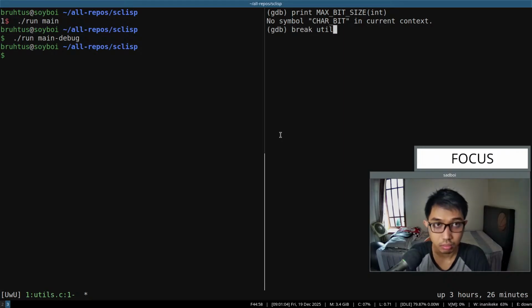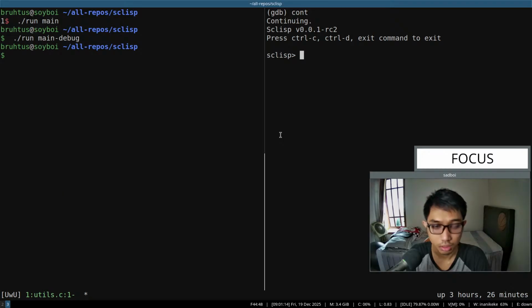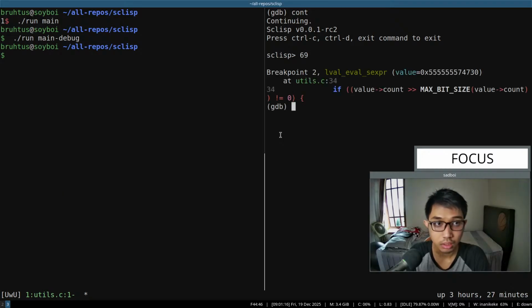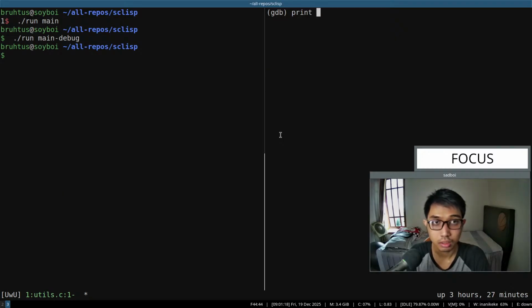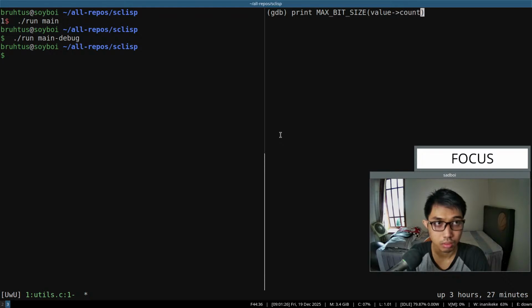Let's add a breakpoint, and I'll continue. Print value count, okay.